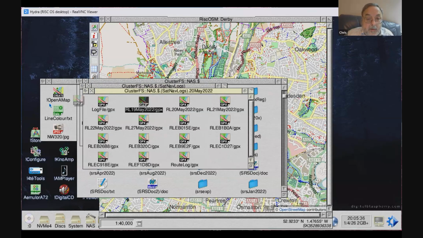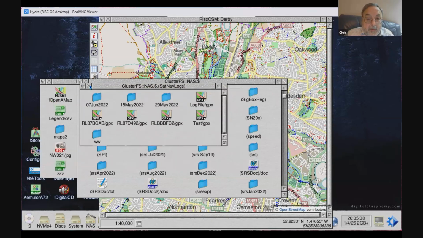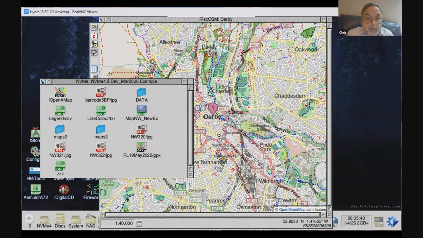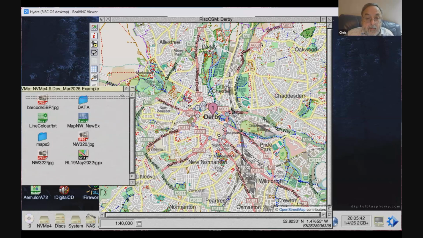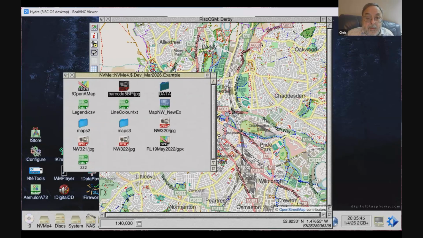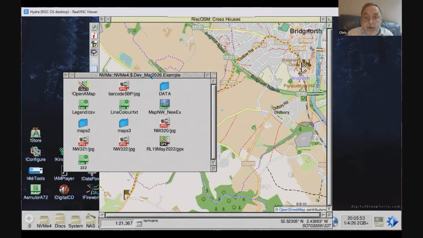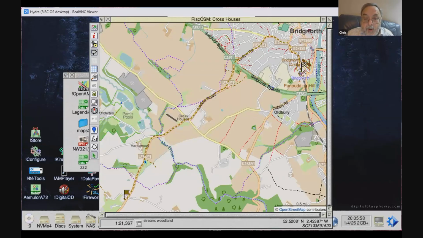That one. Right. If I now drop that log into RiscOSM, it's loaded up the journey that I'd recorded, that you can see highlighted there.